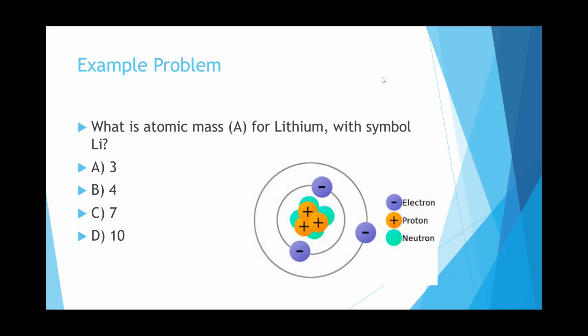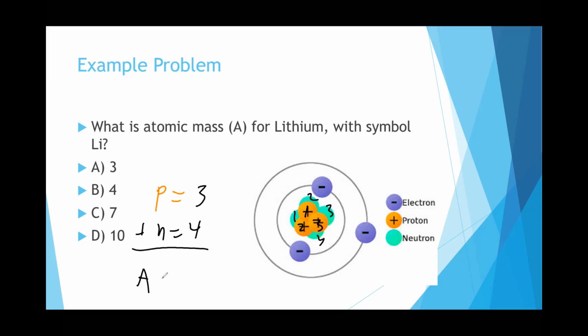So this one was our first unanimous poll. So good job, everyone. It is indeed C. So let me just work it out, although I know all of you know how to do it. The number of protons is, as you can see, 1, 2, 3. So that's 3. Number of neutrons is 1, 2, 3, 4. So the atomic mass is the sum of how much everything that weighs something is. So 3 plus 4 is 7. So that is C. Great job.